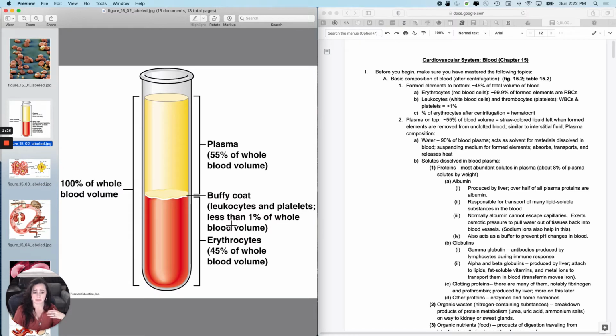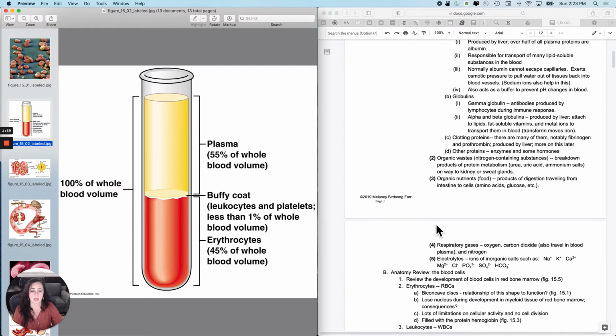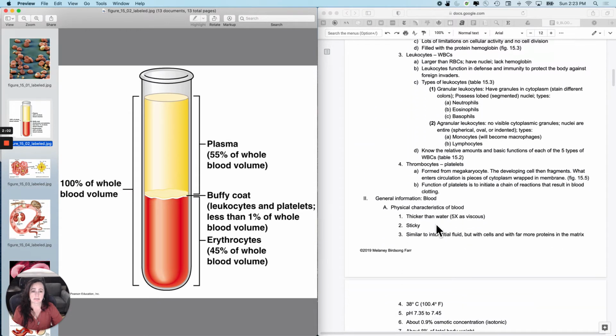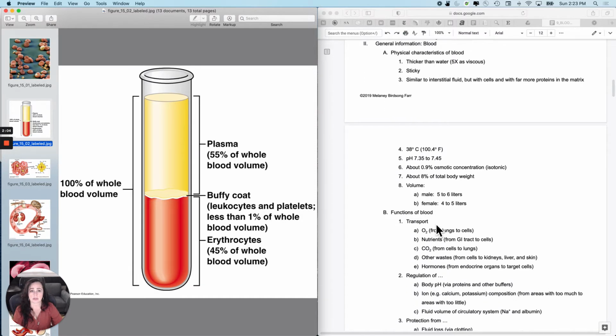This varies a little bit between the sexes, but this is how it averages. And then less than 1% leukocytes and platelets, and about 45% erythrocytes. Again, it'll vary a little bit between the sexes. The plasma has lots of important things in it, including a lot of the clotting proteins we will be talking about. A lot of the clotting proteins that end up in the plasma were actually made in the liver. And there are quite a few of them. We won't learn all of them, but we'll learn the super important ones. Okay, so let's leave the rest of that review to you guys and just start talking about blood.